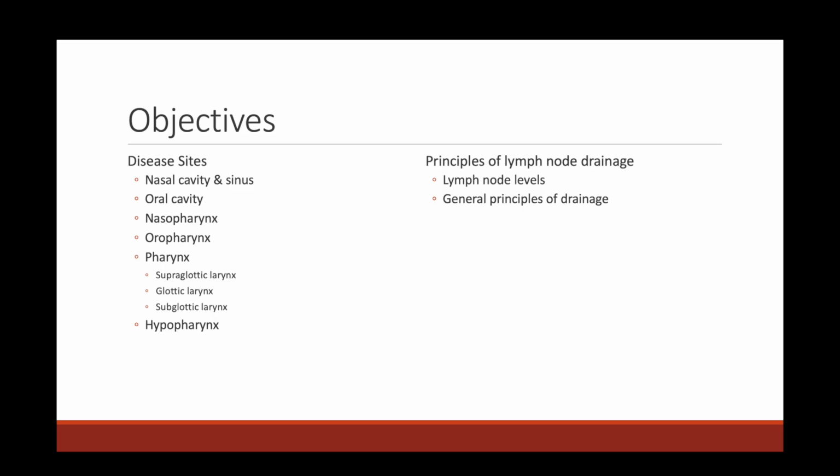And then we'll actually divide this talk into two parts. So in part one, we'll focus on the disease sites. And then in part two, we'll come back and talk about principles of lymph node drainage. So we'll talk about the anatomy of different lymph node levels and also general principles of how disease sites drain to various levels of the neck.